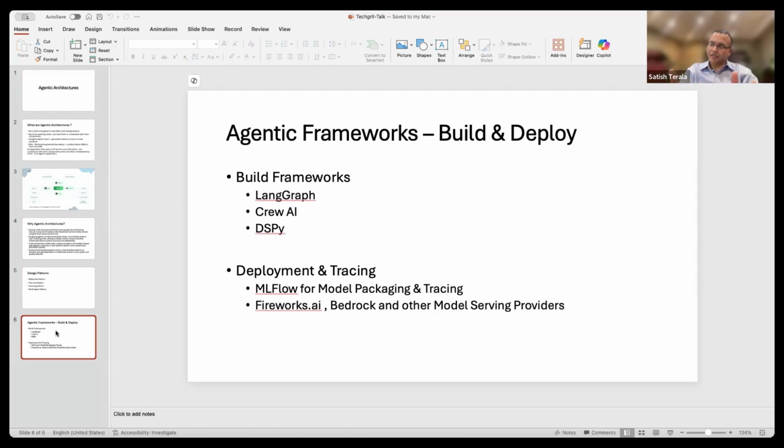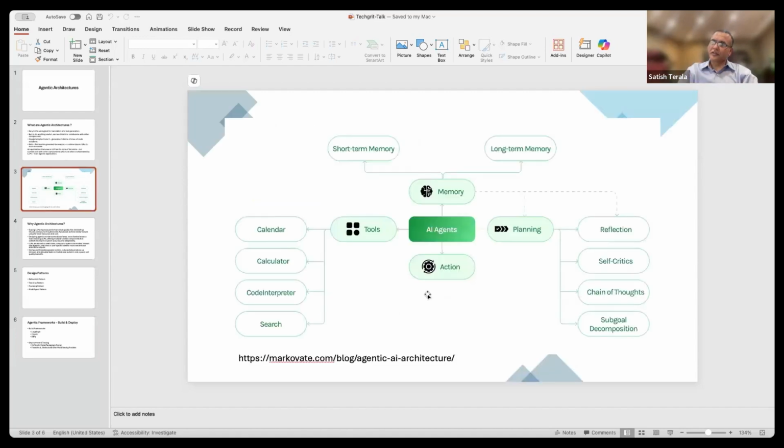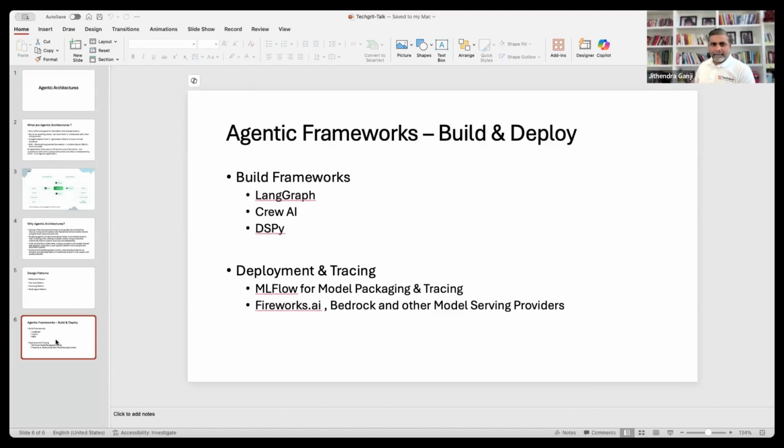Once you build your application, ultimately, when you build a RAG agent or a SQL agent or whatever it is, the thing that you're deploying is essentially a model. If this is your orchestrated thing that knows how to use tools and whatnot, the stuff that you're deploying is this orchestrator object. The orchestrator object is typically packaged into something called MLflow. You could package it as a PyFunc in MLflow. That's your model, and you deploy that on your deployment endpoint.